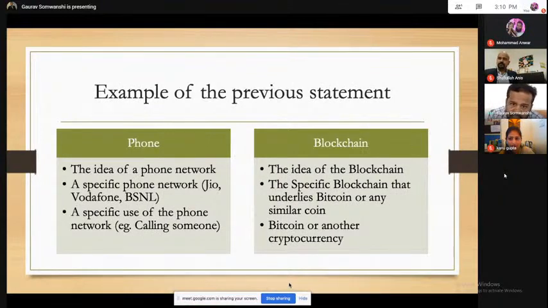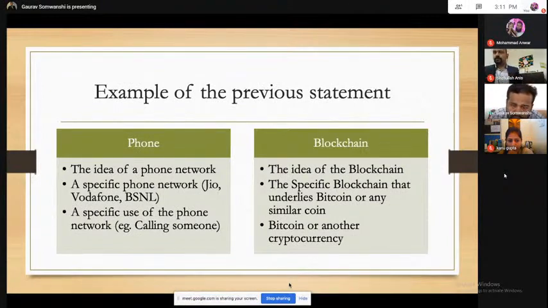Similarly, in blockchain, we can go one level more specific and say that this is blockchain type A, the public blockchain, or it can be a private blockchain, because there is no single type of blockchain out there. It's all variety. They all come under the same mega species, which we call blockchain. Now, based on the particular architecture, you are trying to use it for a certain case. For example, I'm trying to use the Vodafone network only for calling. I'm not using it for SMS or mobile data.